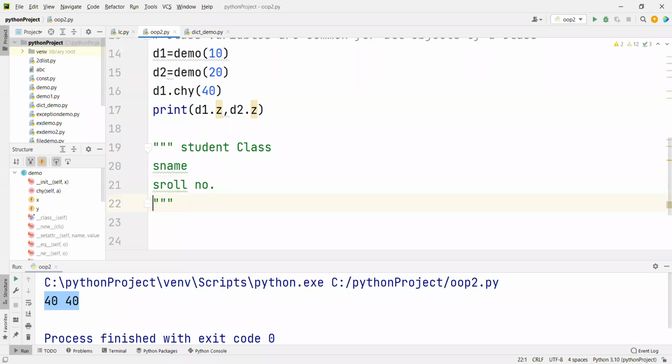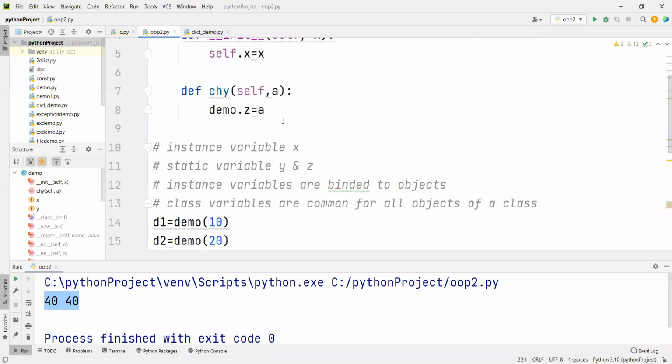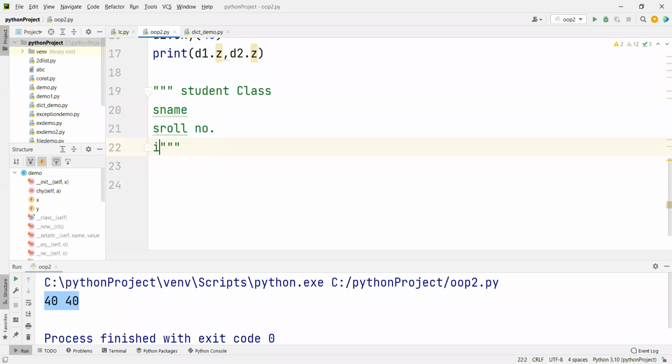Now tell me, will the course and institute value ever change for any student? Is it possible that on the first day of MCA, one student is from PSIT and another is from a different institute? So the institute will not change, but the course for a student may change. So why should I create it per object if I'm taking institute here? And then I am creating 10 objects, S1, S2, S3, S4 up to S10.